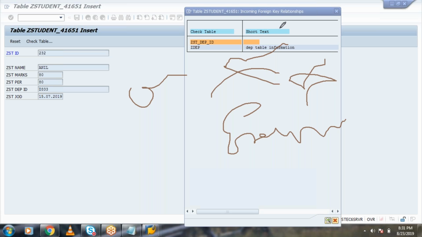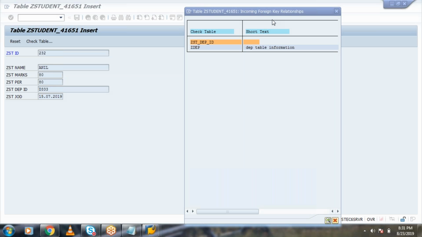Yes, explicitly in the tables, at the time of table creation. Now we also see that at the time of table creation you can create it. Here also we did the same, right? At the time of table creation only, we did the foreign key relationship. But the concept is the same, right? This is the RDBMS concept, right?